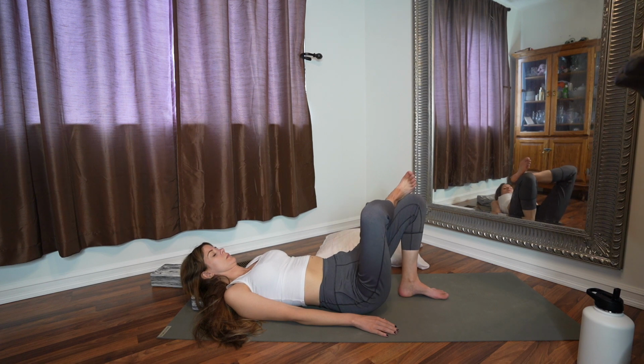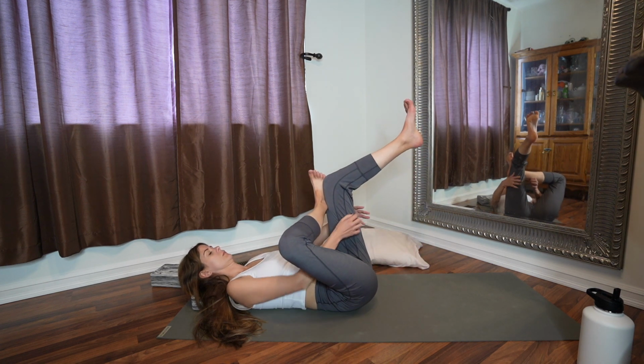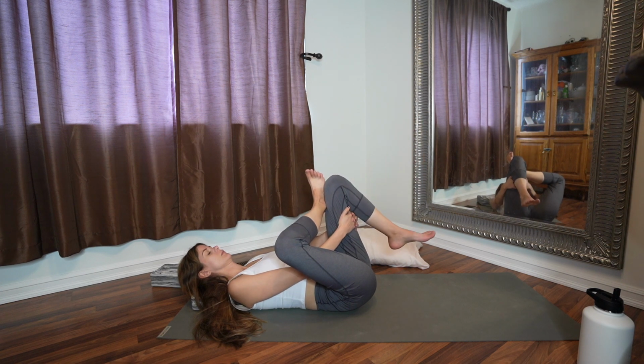Place the right ankle just above your left knee. Now, you can stay here today, but if you want a little bit more, clasp your hands behind your left thigh and let your left foot just hang. Remember, you're taking a restorative yoga class today, so no need to be uncomfortable. Find a little bit of sensation, but don't push yourself. This is a rest and recharge class.